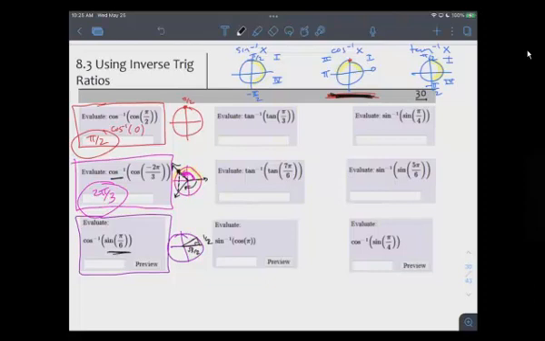So when you're looking at this, the sine is your y-coordinate, so we know that this is 1/2, right? So we're really evaluating the inverse cosine of 1/2. Now we do need to shift gears a little bit because we want to find which angle has a cosine of 1/2. Well, the cosine of 1/2 is going to be at this point, 1/2 and then √3/2 from the unit circle. And which angle has that given measure? It's going to be 2π/6, which is π/3, and that would be your answer.